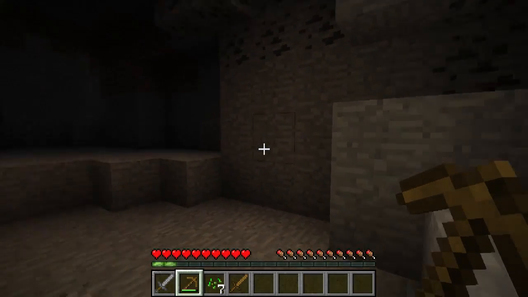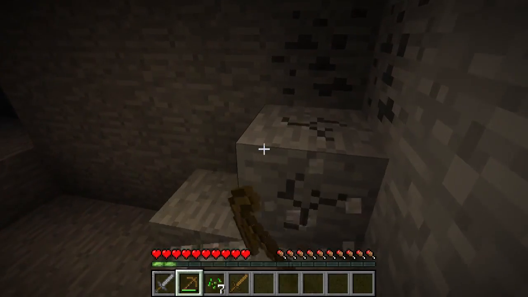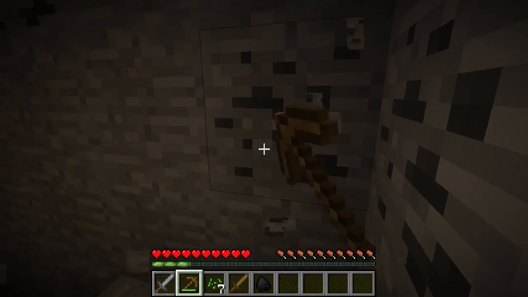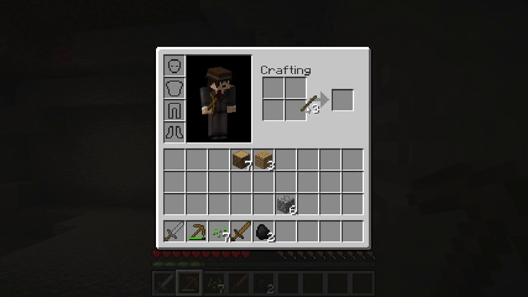So there's some iron right over there, so we'll grab that momentarily. So let's grab some more stone. I want to make up some more stone tools, and I want to make up some more torches as well. I'm just keeping an eye out over there for this particular moment in time.